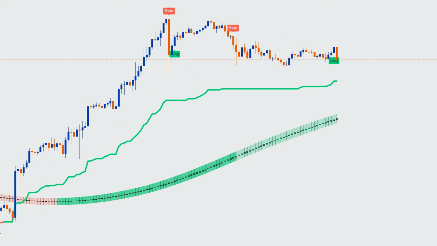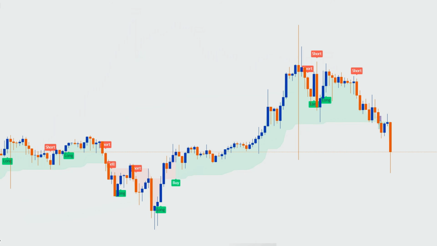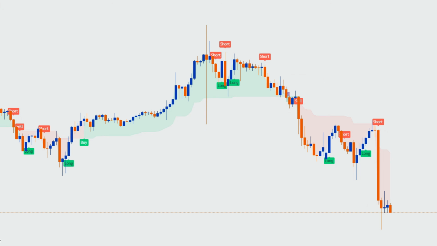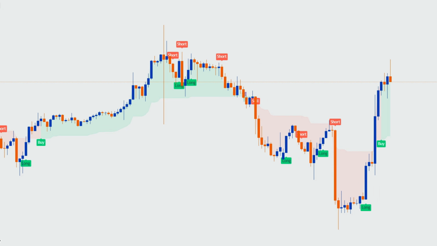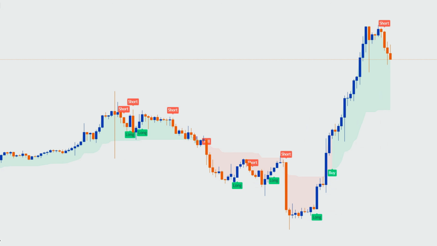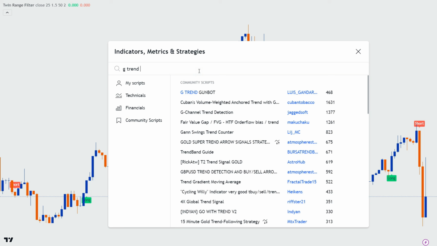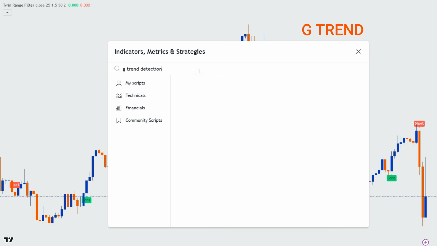To fully capitalize on our trend-following strategy, we need to accurately identify the current trend. That's where the trend detection indicator comes in. This tool elevates your trading by providing precise trend identification capabilities. Its insightful signals guide you in aligning your trades with the prevailing market direction.